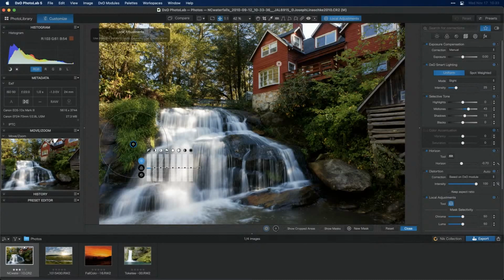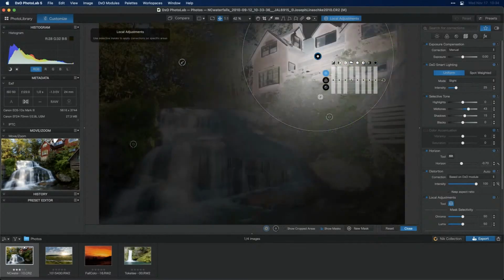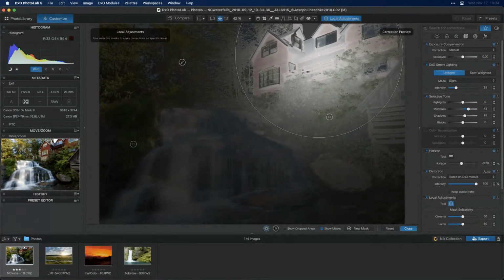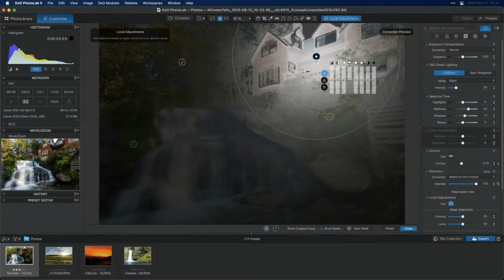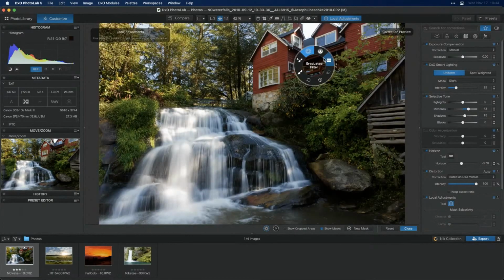Well, I could do this with a control point. Let's go back to the new mask, control point, and select, let's say, kind of right in the middle of that red building there. Let's make this nice and big and look at the mask. And from the mask here, we can see that while I'm doing a pretty good job of selecting the red building, you can definitely see it's affected more here than it is on the edge, because that's how control points work. But I want to affect the whole red building evenly. So let's scratch this. Let me delete that guy and now use a control line.